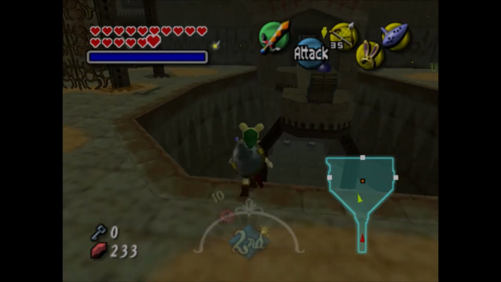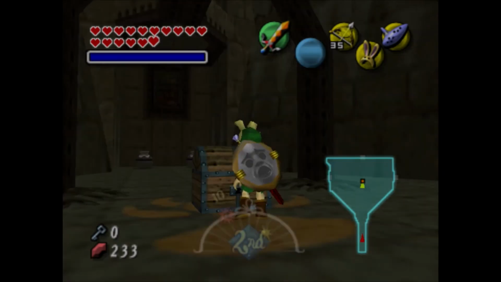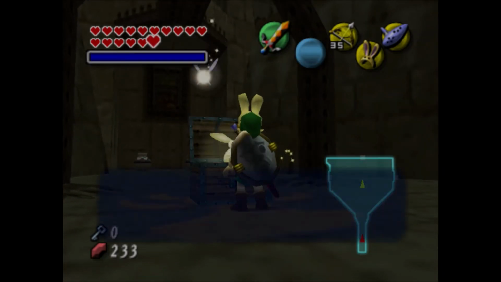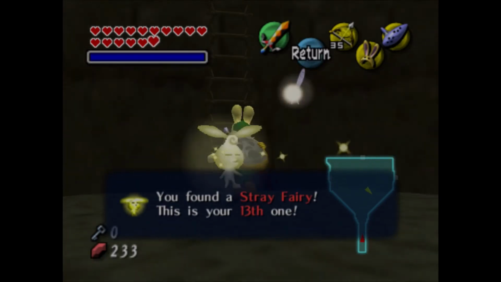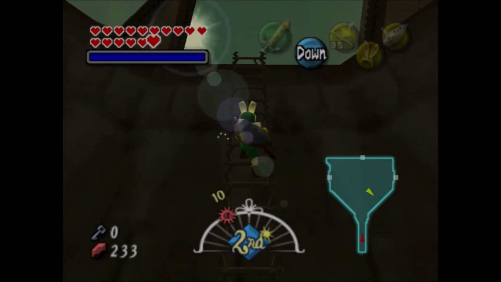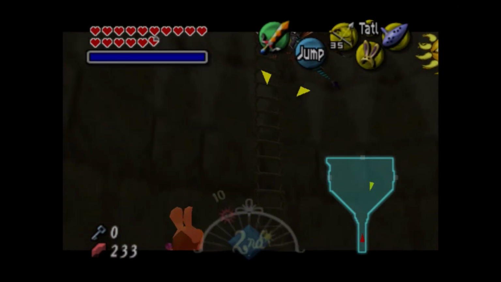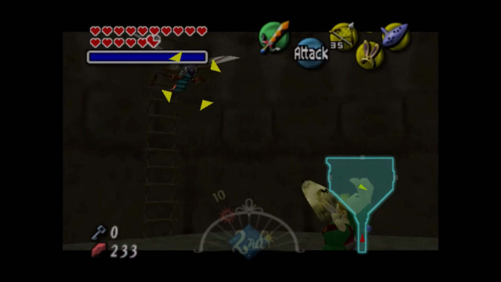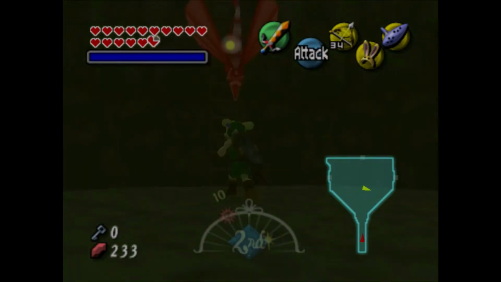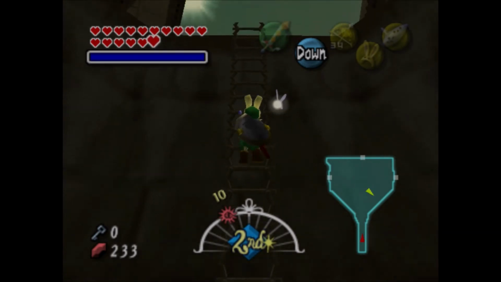Anyway, the first one that we can get is over here. There we go, that's number 13. Go back up, and let's use the eastern door. You know what? You deserve to disappear. Oh, he doesn't disappear, he just dies. That's sad.